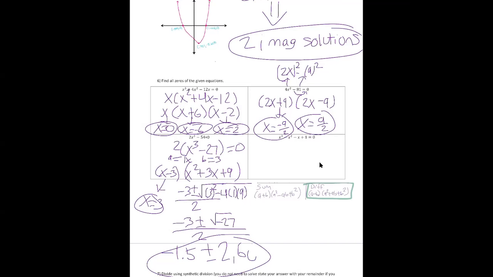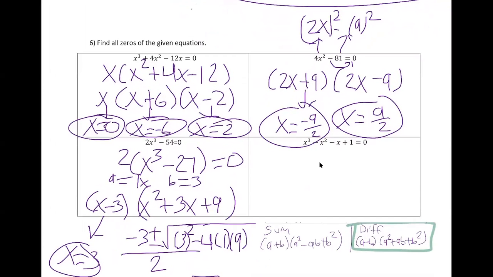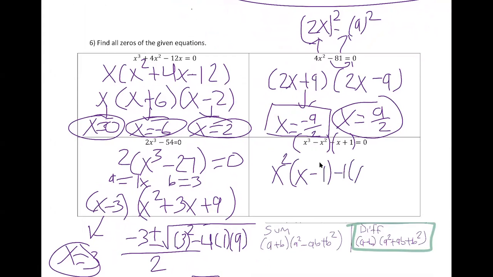All right, and then our last question, here, let me just kind of erase this. It's not covering up the question. Remember, if you have 4 terms, usually a good method to check, it might not always work, is grouping. So if you pull out an x squared out of that first group, you pull out a negative 1 out of that second group. Remember, your goal when you're doing the grouping is these should always be the same, what you have in your binomials. So you would have x squared minus 1, you put the GCFs together, then you copy down one of those binomials that were the same.